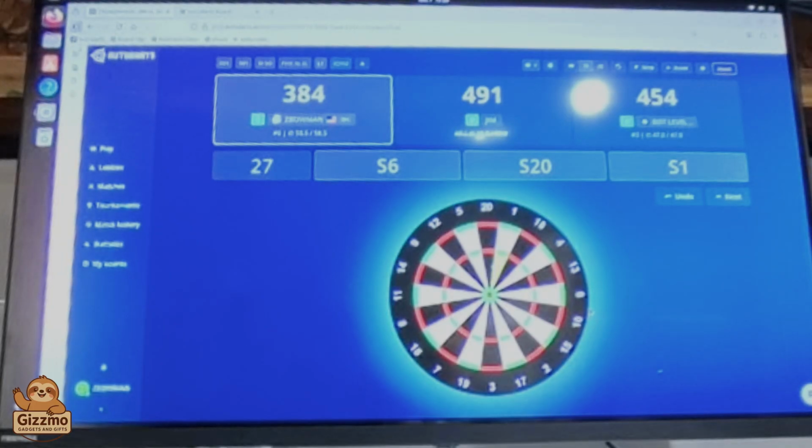It'll be italic, a different color, but that's your checkout guide. That's going to show you, if you hit these, you're going to get the score that you wanted so that you can win this game. So it's going to have a live checkout guide. Every time you throw, it's going to recalculate and tell you, if you can check out, here are the numbers that you're going to hit to win the game. So that's a really nice feature.